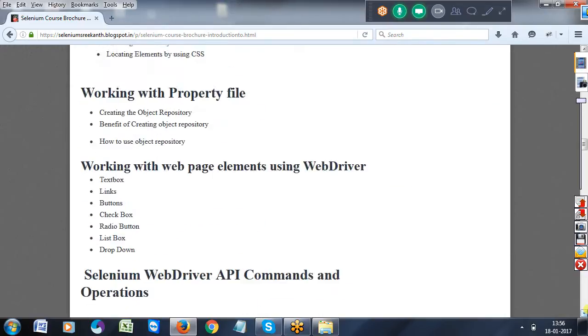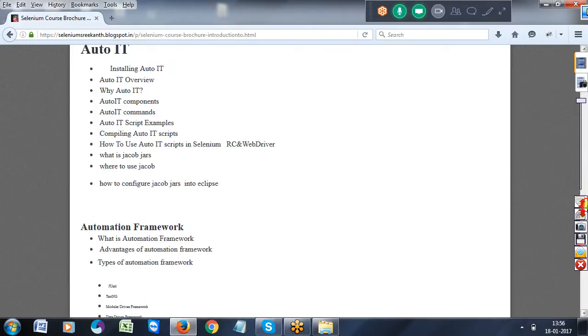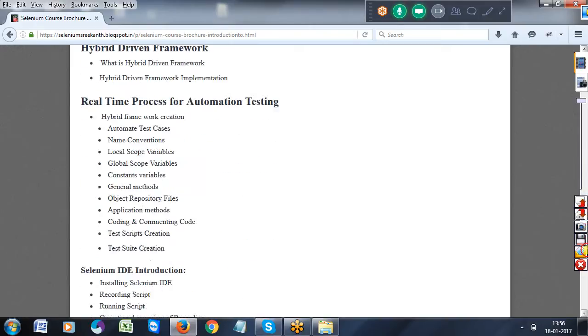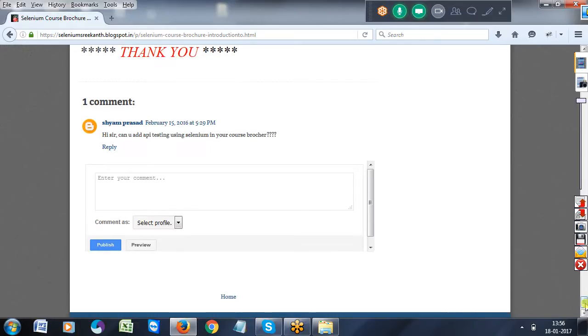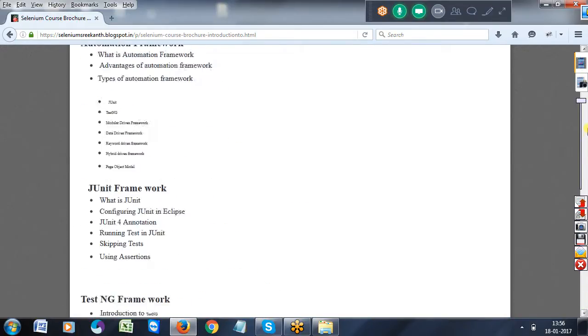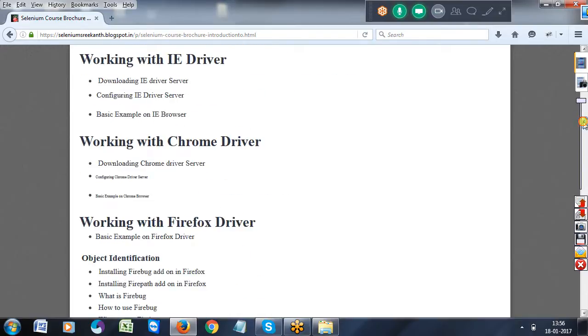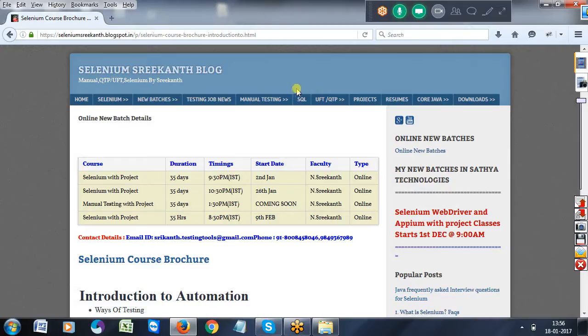What is the information? What are the topics we need to cover? Everything is described in a very detailed manner here, with frameworks, everything in the syllabus. This is the way you can find out what topics we need to cover in a very detailed manner. If you require, we can see it. This is what we are calling our syllabus.